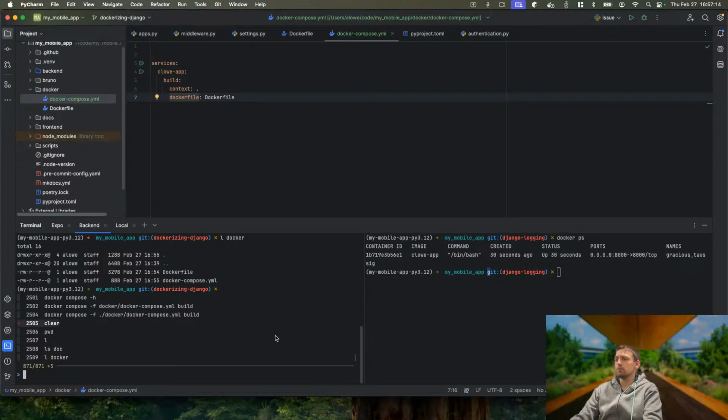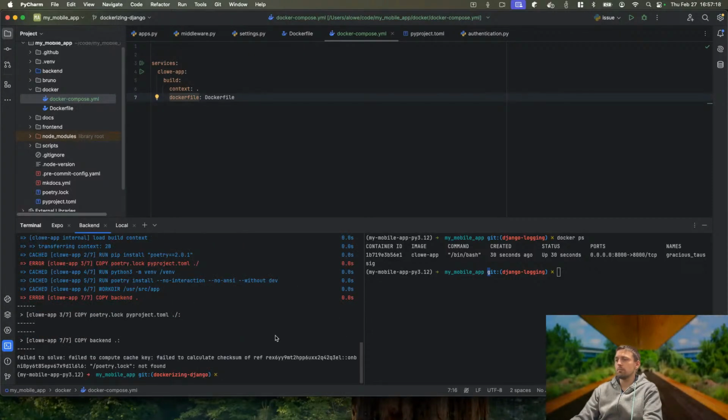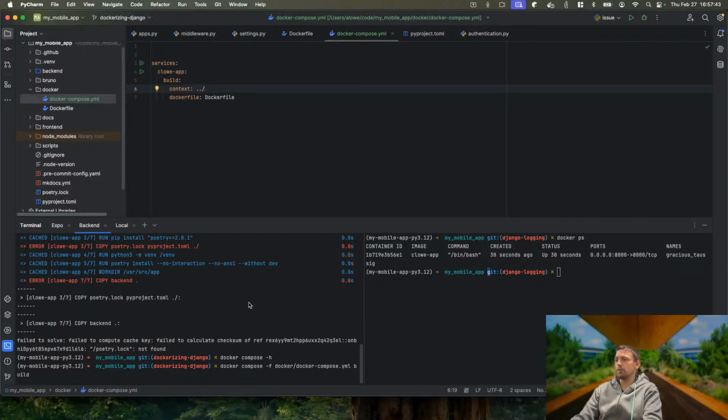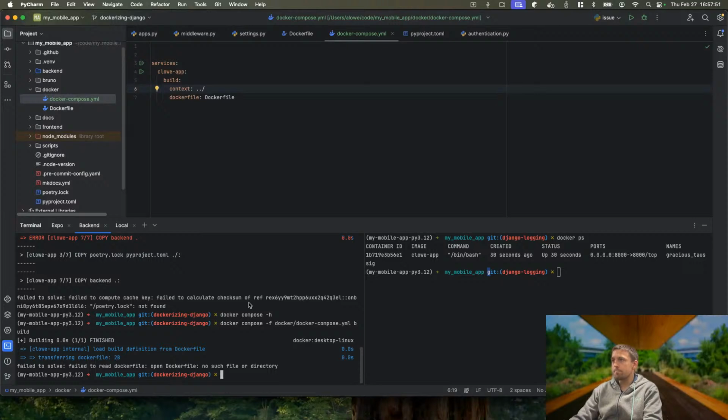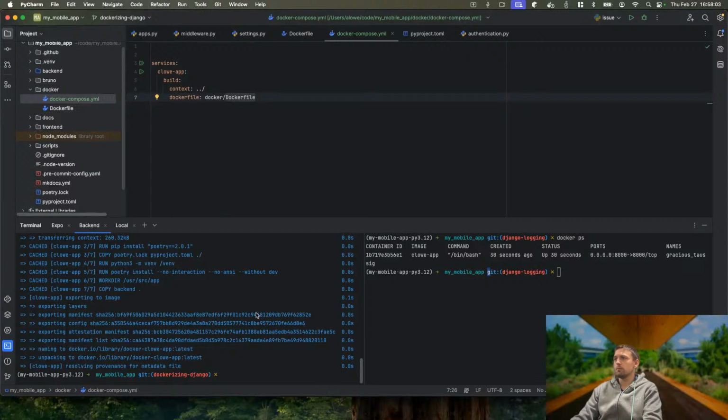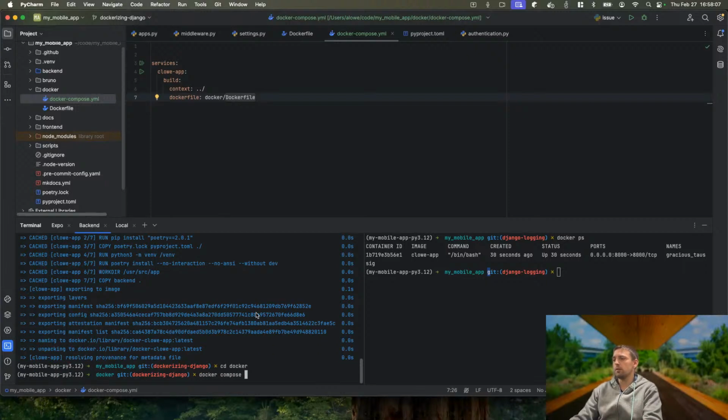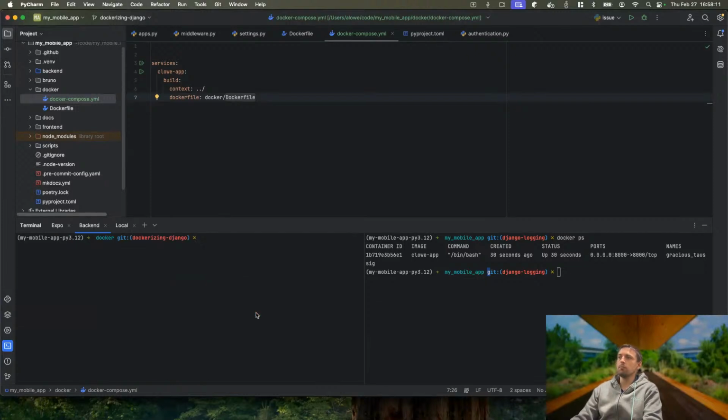Now if we ran it, okay. Oh, here we go. So that's going to reference the parent directory as the context, meaning work in that directory to build things. There we go. Cool. And if we cd'd into Docker and then just ran that, that should also work. Sweet. So we have that working.